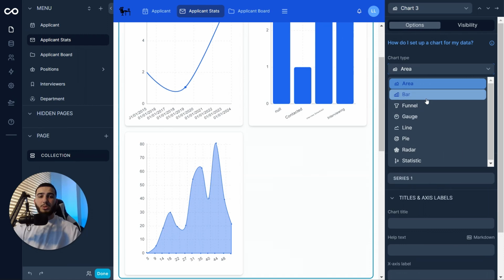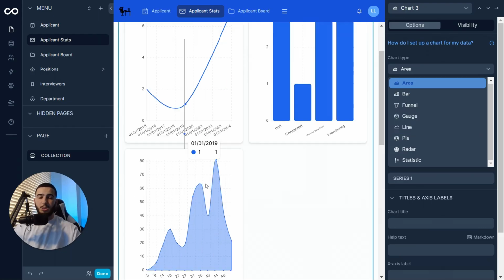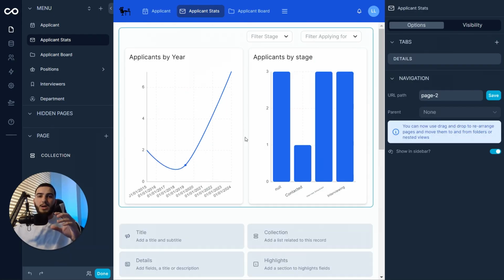As you can see, guys, there's a bunch of different charts you can actually do. And usually when I create these breakdown pages, I would like to include some key metrics at the top of the page. Now for this, you can use the statistic option or even the pie chart option or the gauge option. There's a bunch of different options. So a reason why I chose a blank page rather than a collection when I went to set this up is because we can display different data from different databases all in one page. So I'll show you an example.